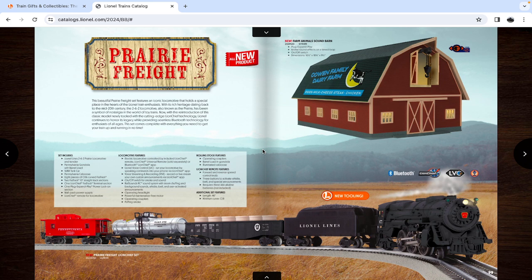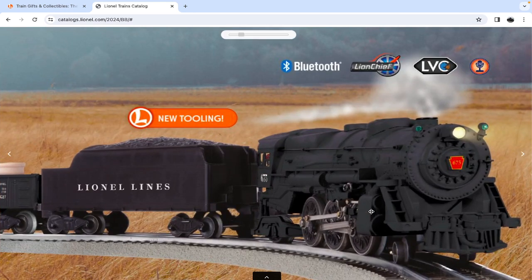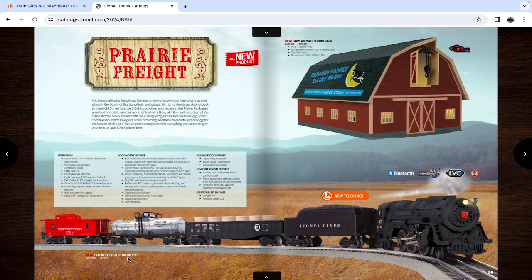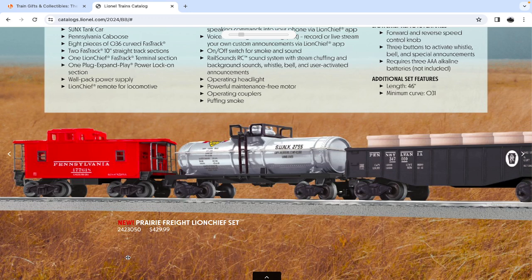And this set is by far the biggest jump of going back into the post-war heritage days, such as going into the post-war celebration series, which Lionel hasn't done one of in a long time, nor have they done a post-war inspired conventional set. So to see one of these come back to life, and it also being tooled from the original post-war molds, but being updated with Lion Chief systems, smoke, and even more features inside, such as Bluetooth, is quite neat. It'd be fun to see this set be compared to the original 675 Freight set and just see how much times have changed and how much these locomotives have been cherished and loved.